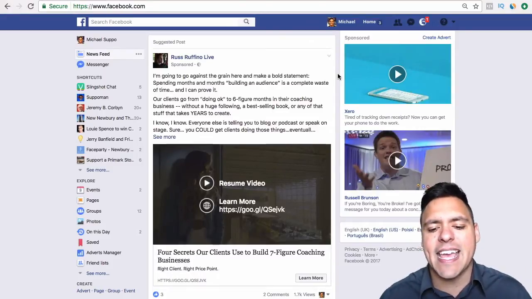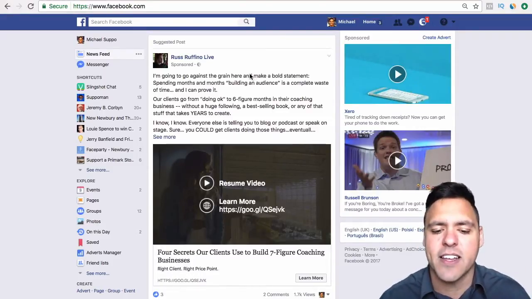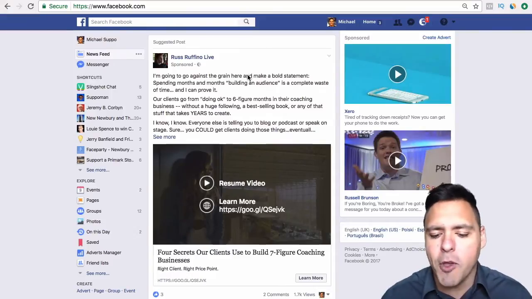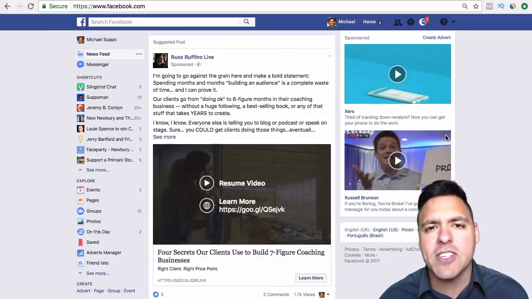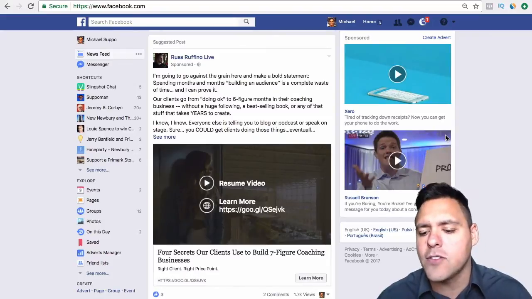But the targeting in this respect is good because this is the kind of thing I would go for, but I'm not personally interested in it. Now let's look at Russell Brunson, and Russell Brunson is another person who is selling income generating products, okay? And he sells very similar products to myself.